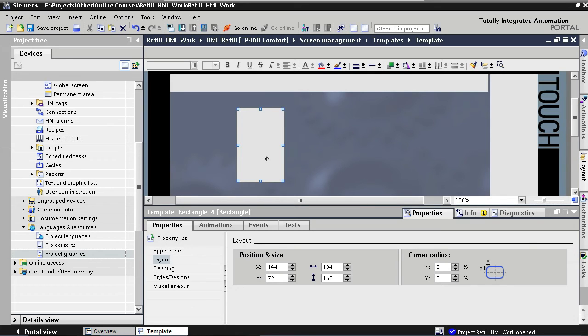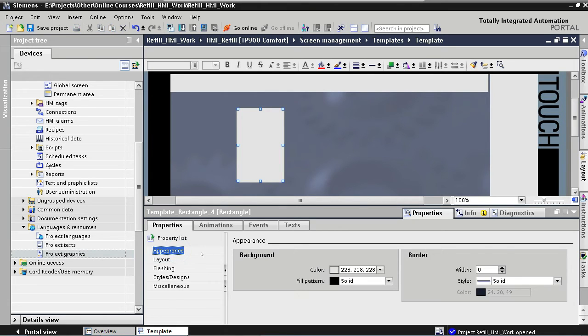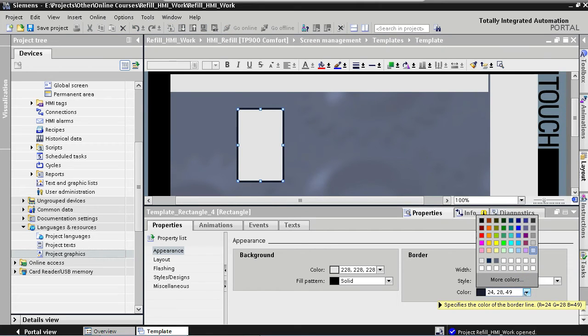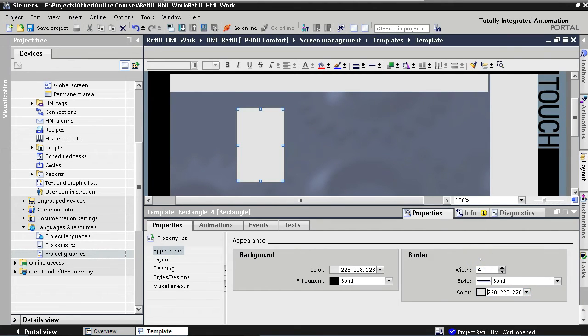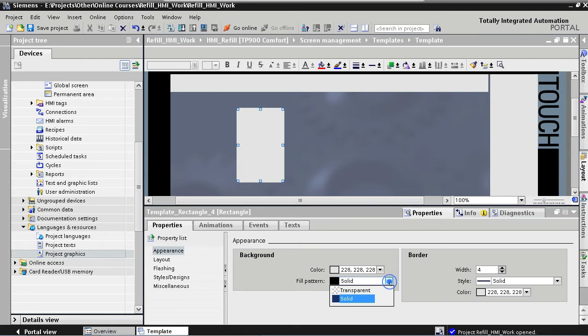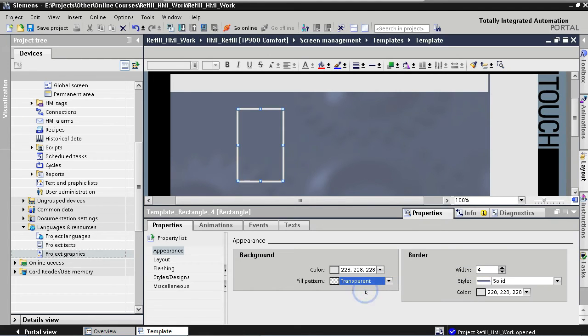For this main area, I would just like to show a thin, elegant frame without a background around the main area. To achieve this, we go to Appearance, we define a border width of 4, and we assign our custom light gray color. Finally, we make the background transparent. The only thing missing now is the size and position of our frame.